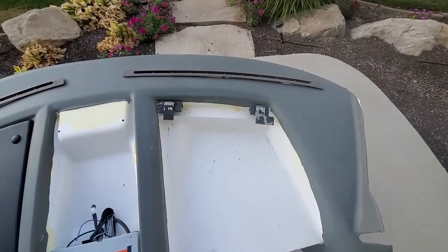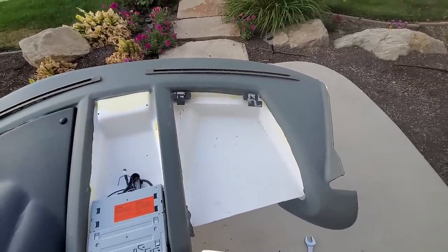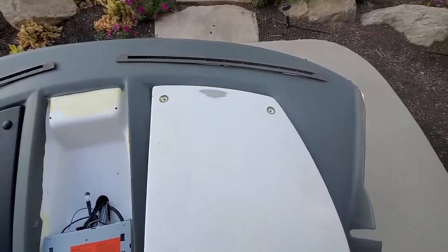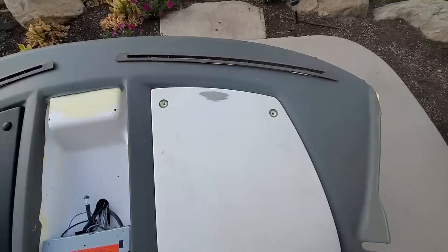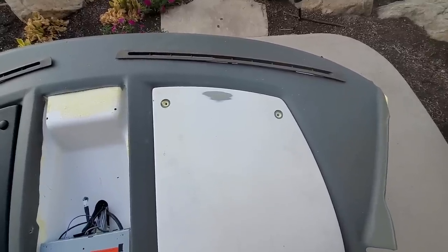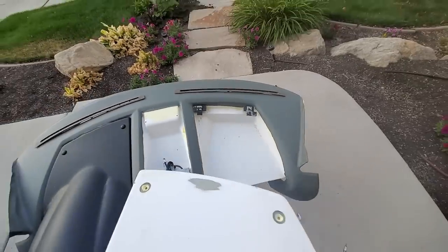Okay, I got my brackets all to shape. I had to do some welding and even some bending, but it's right where I want things to be now. So now I'm going to drill through this top piece into those brackets, and then drill all the way through the brackets, and those will be the fasten points.